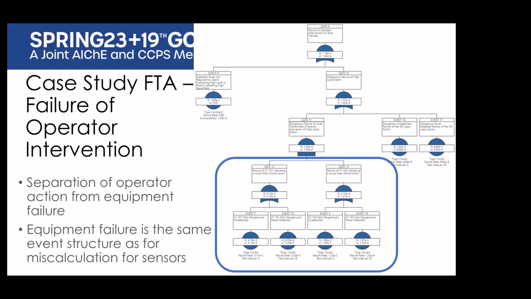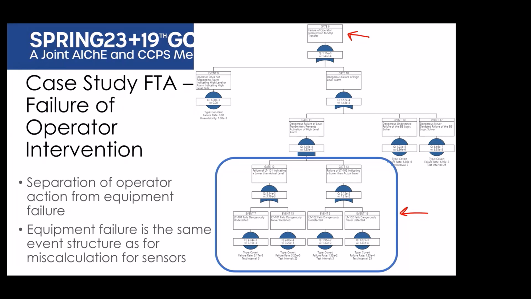And here you'll see I've got something highlighted in blue because I want you to see that this is showing up in multiple places in the fault tree. And when we do our minimal cut set analysis, it's going to get tossed out. So part of the tree talks about failure of the operator to stop the transfer.